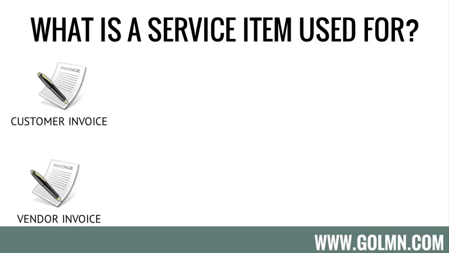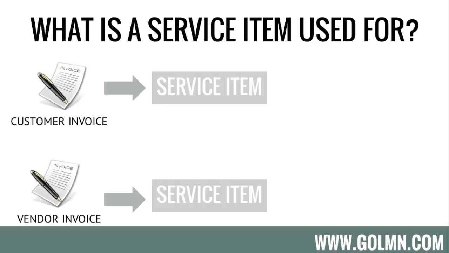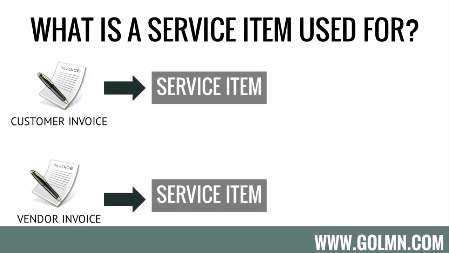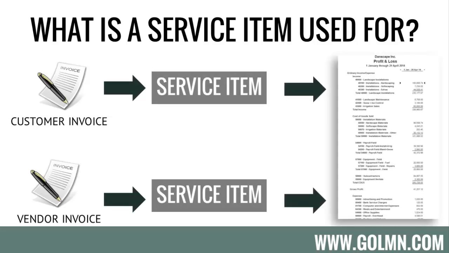When you enter an invoice in QuickBooks — whether customer or vendor — and the same with timesheets, you assign them to service items. When you assign them to service items, the service item tells the cost where it should end up in the profit and loss statement. Service items have linked accounts so costs automatically get funneled to the correct account on your P&L. But they act as buffers or groups before the P&L so you can get more detailed reporting and analysis than just your profit and loss.